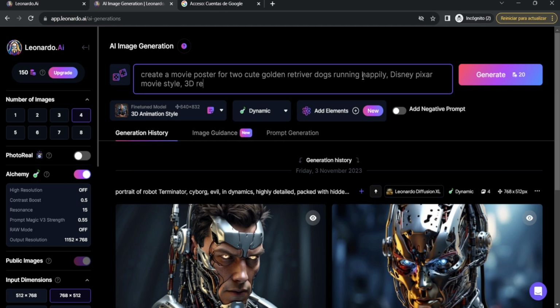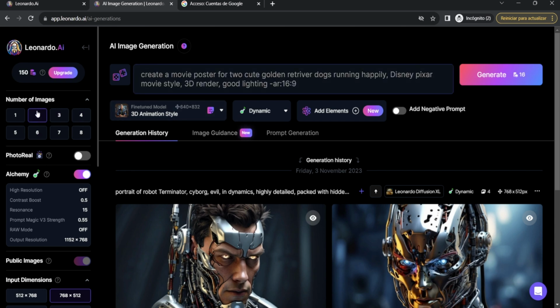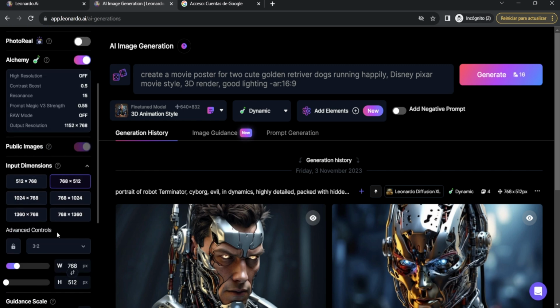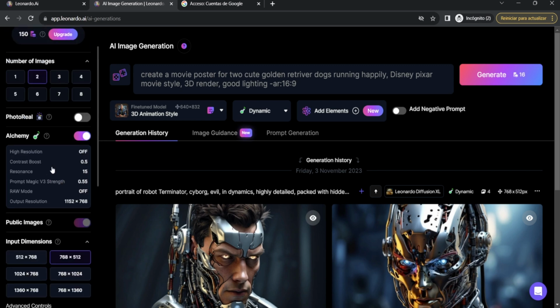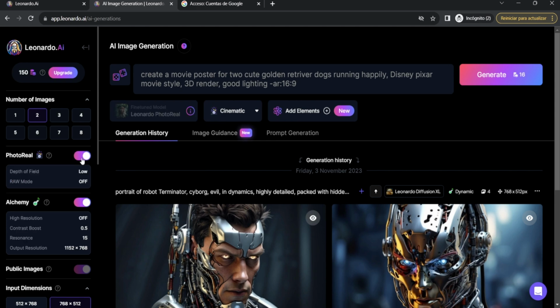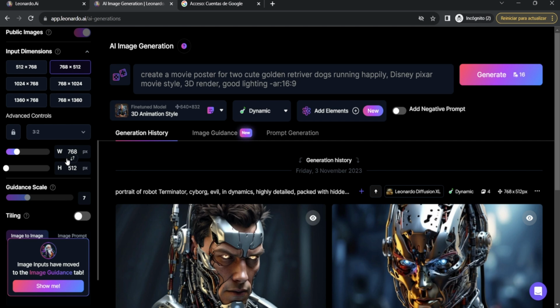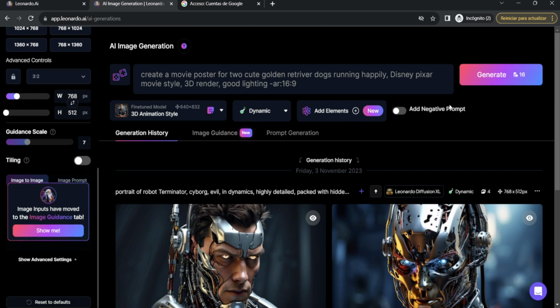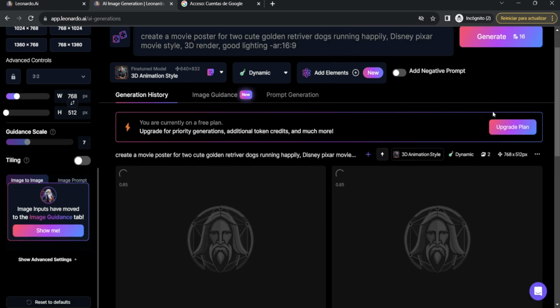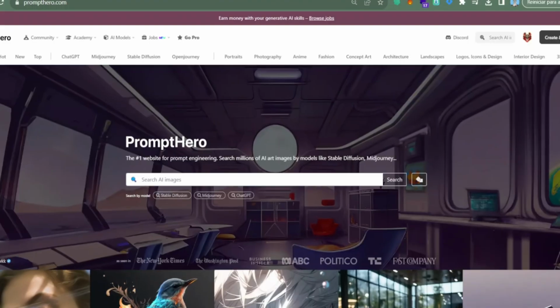Before you start generating, it's crucial to make sure your settings are correct. There are more settings I could delve into, but the most crucial ones involve disabling the photo roll, alchemy and quick magic sliders, especially if you're using the free version. Since I intend to create a long video for YouTube, I selected an aspect ratio of 16:9. Now, click Generate.